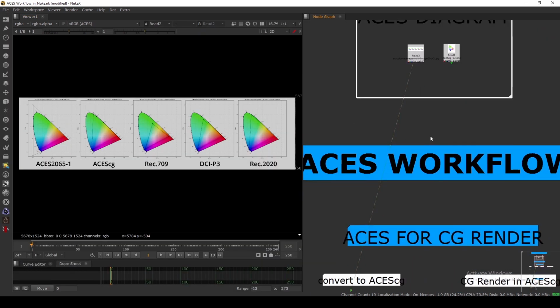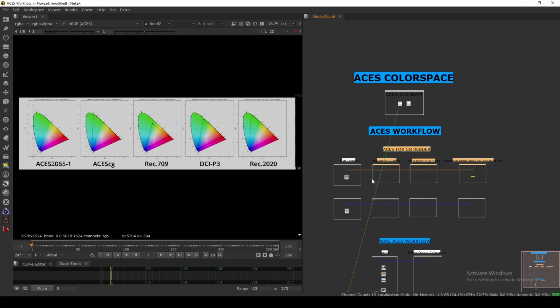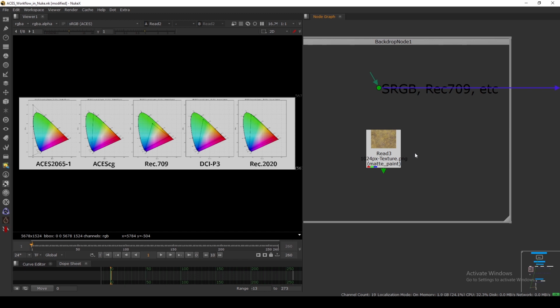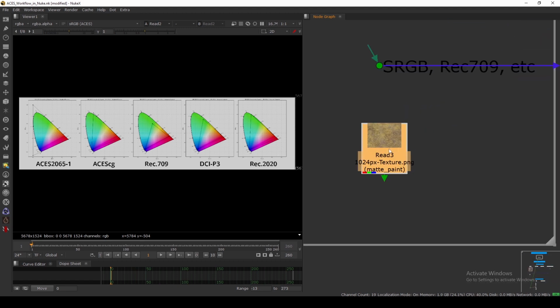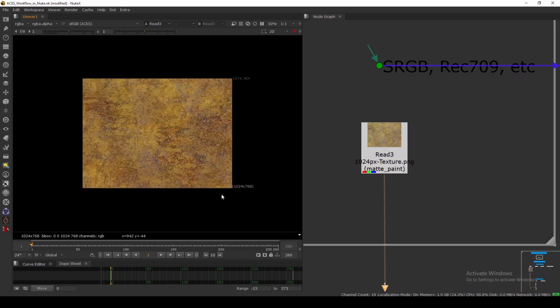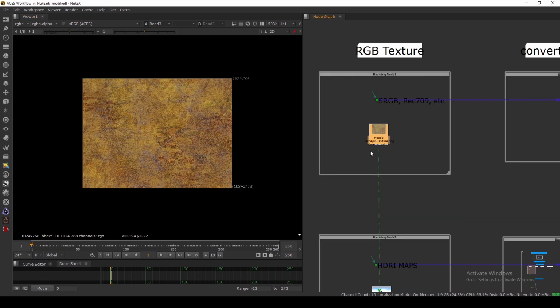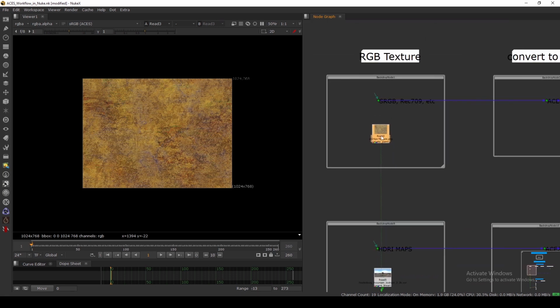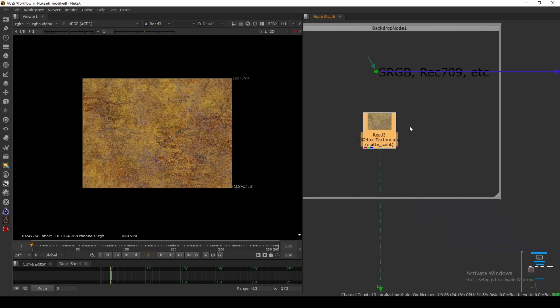So let's see how you can use it in Nuke. First of all, we will see how to use ACES to render any CG stuff. As you can see, in basic CG, we are adding a texture, I mean the albedo texture, to the model and stuff like that. For that, we have this texture, like an 8-bit sRGB map. So we need to convert this one before we use this texture in our 3D software. We have to convert this texture to ACES to get the ACES output from the CG. If you are directly using this sRGB texture in your CG render without converting your texture, then it will look wrong.